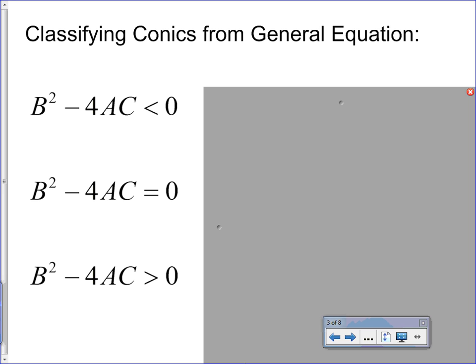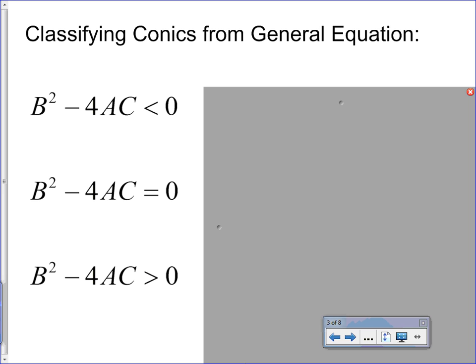Okay, so this is the discriminant, and we can call it the discriminant for conic sections too. In quadratic functions, the b squared minus 4ac was in the quadratic formula. It's underneath the square root, and it tells us how many and what type of solutions we have. If the discriminant is positive in the quadratic formula, you're going to have 2 real solutions. If it's equal to 0, you have 1 real solution. And if it's a negative number, you're going to end up with 2 imaginary solutions.